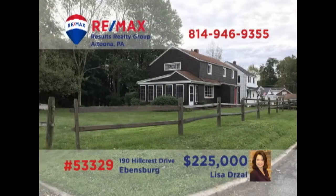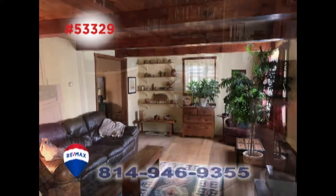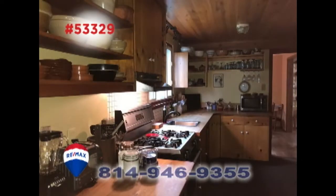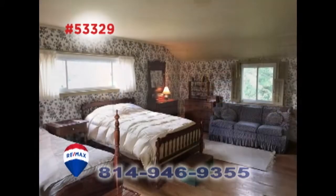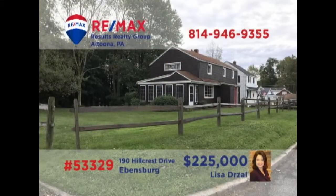Come take a closer look at this exceptional home in Evansburg presented by Lisa Drozel. Every room of this home features expert craftsmanship with quality materials like hardwood floors, built-in shelving, and sunny windows. You'll find a dream kitchen with butcher block counters and open shelving, an exquisite dining room, and four bedrooms, each with charming details. Contact Lisa right away to schedule an exclusive tour of this stunning property.